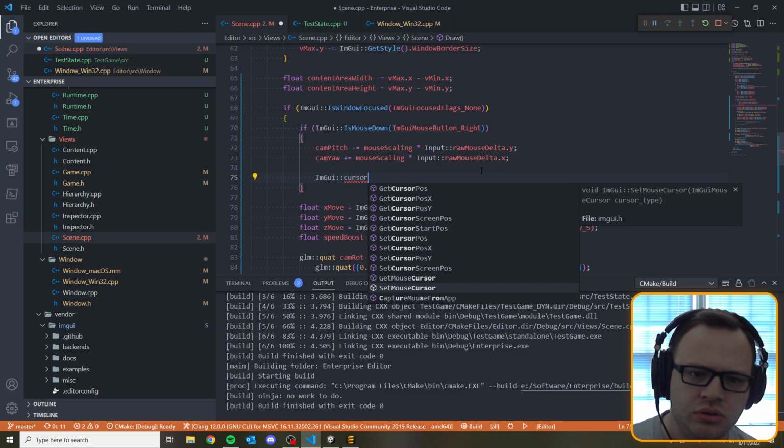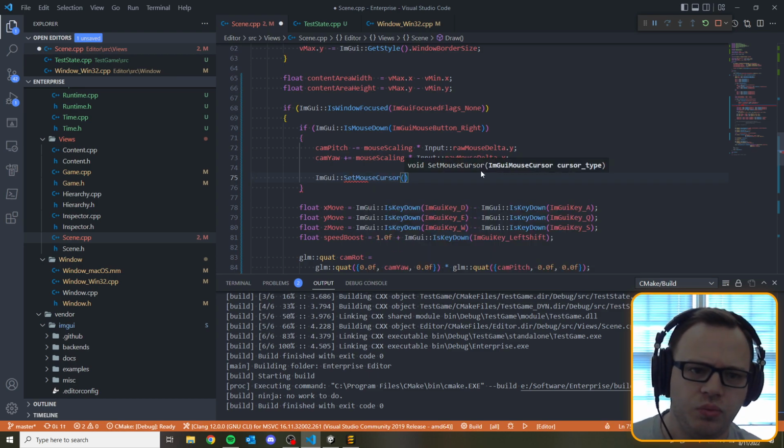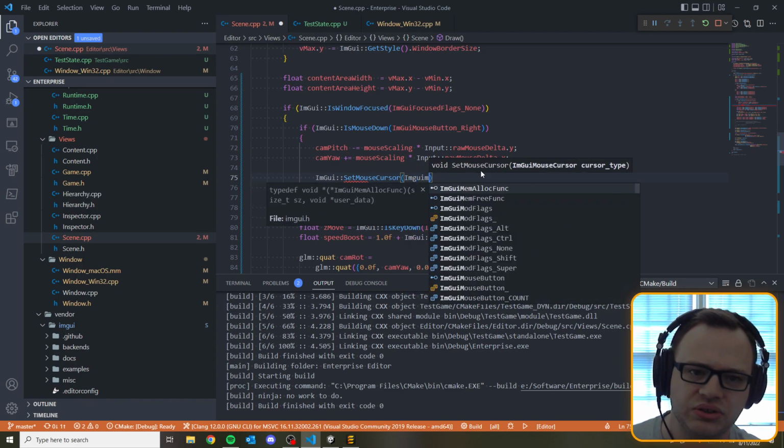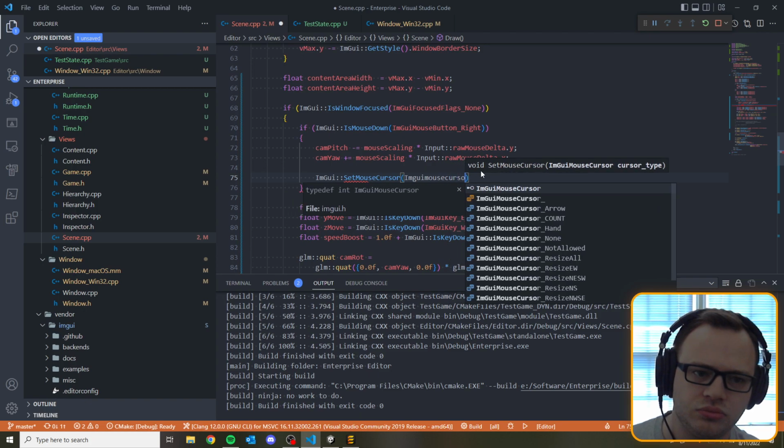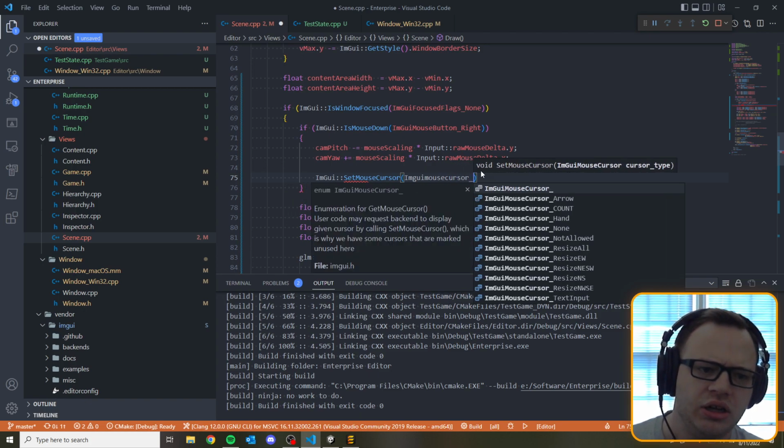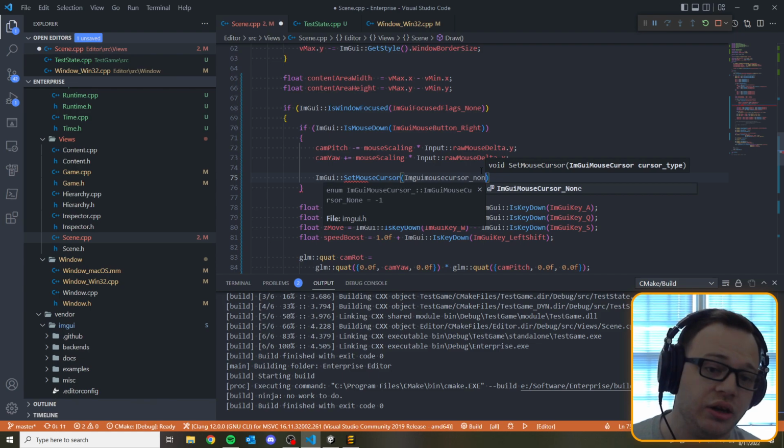It looks like we have get mouse cursor and set mouse cursor for that. So let's take a look. We can set to ImGui mouse cursor type, and there is a none. So we can change the arrow type back to none for this.